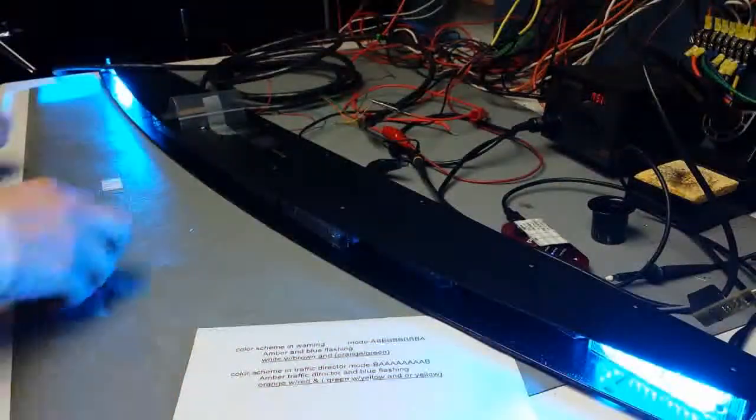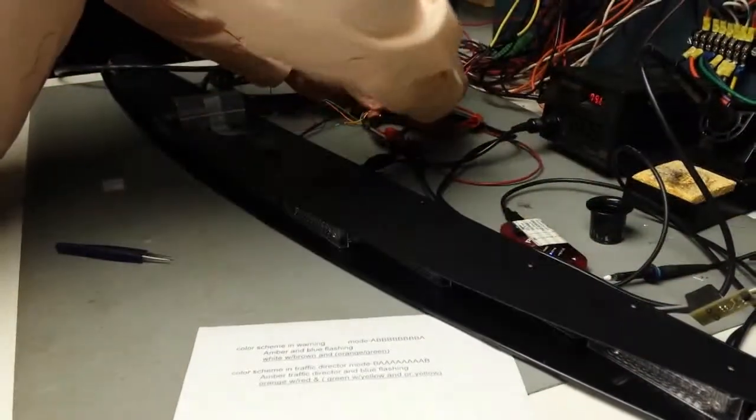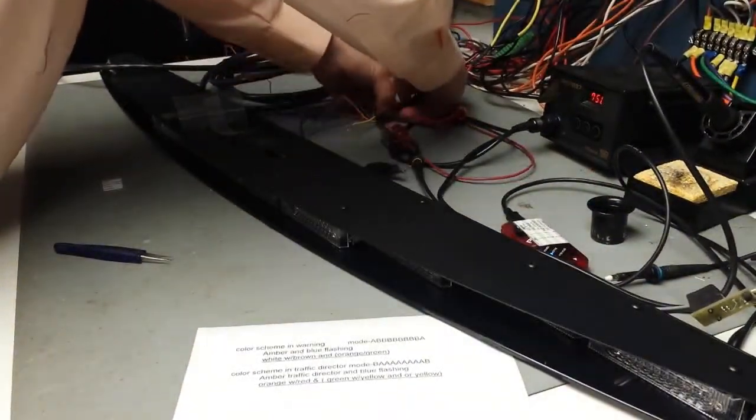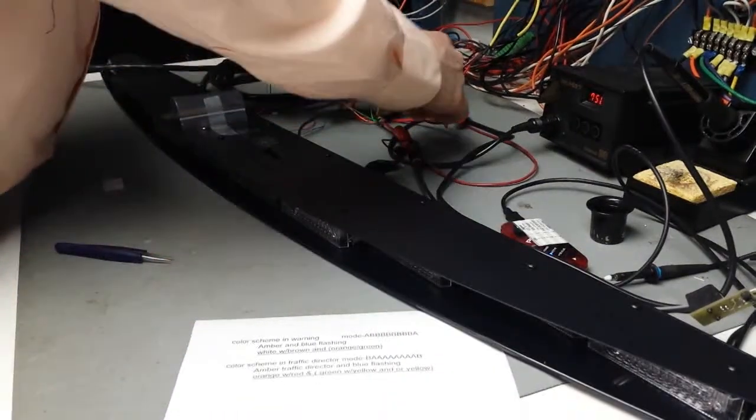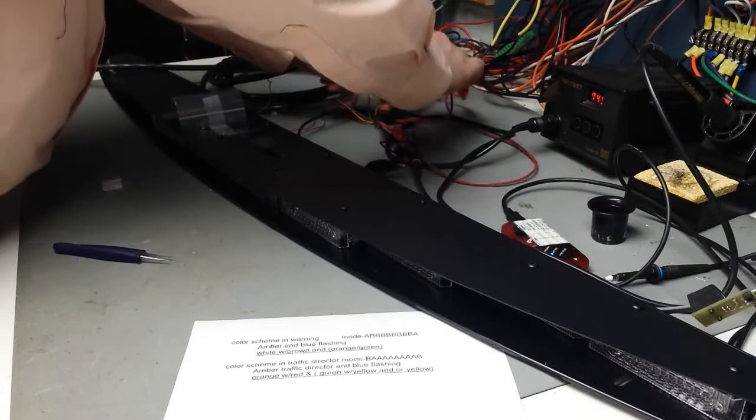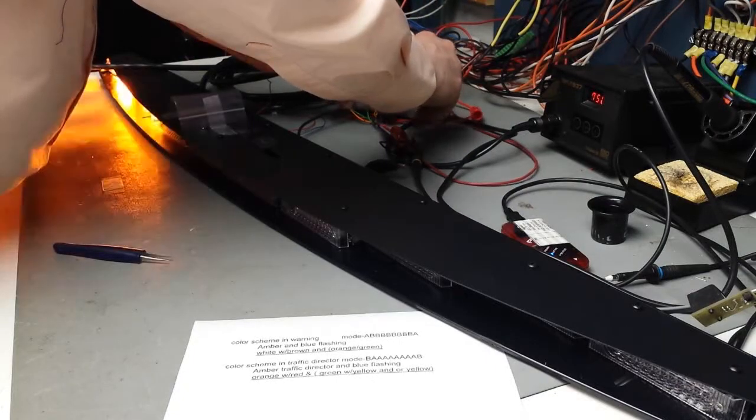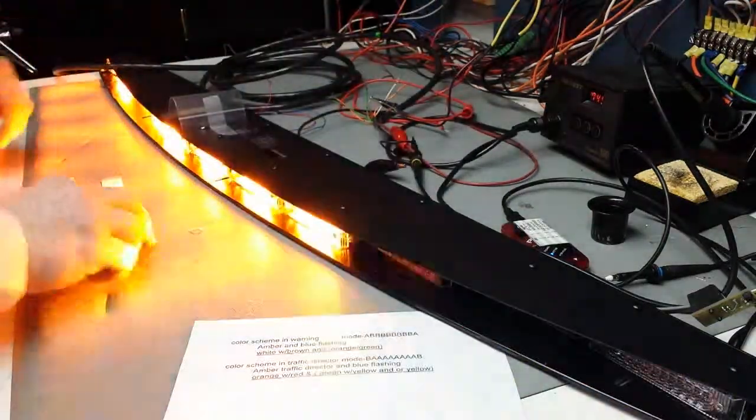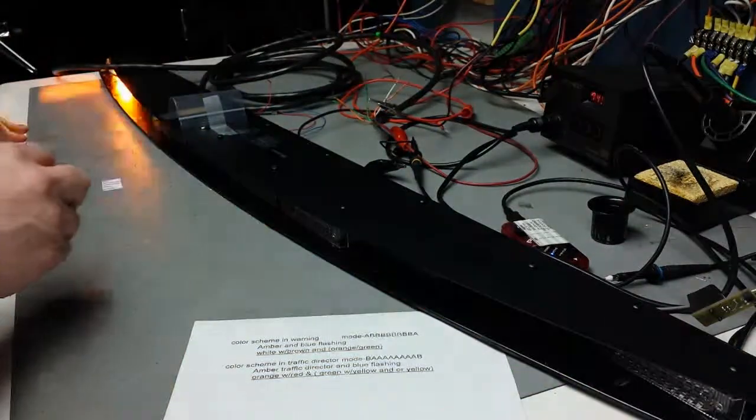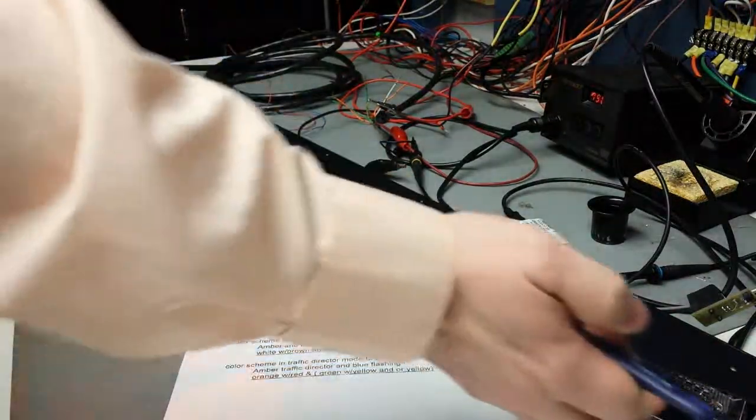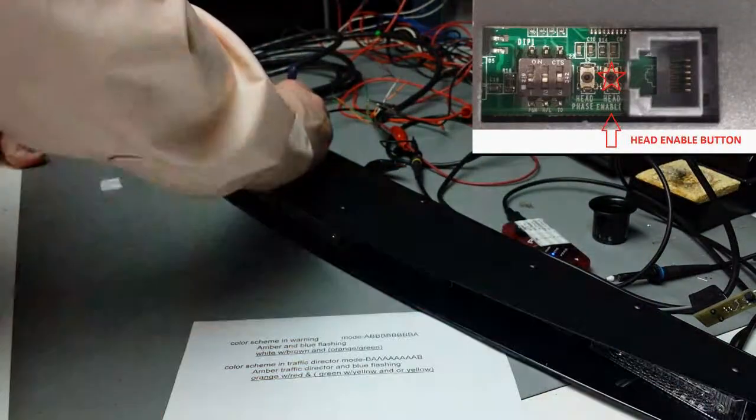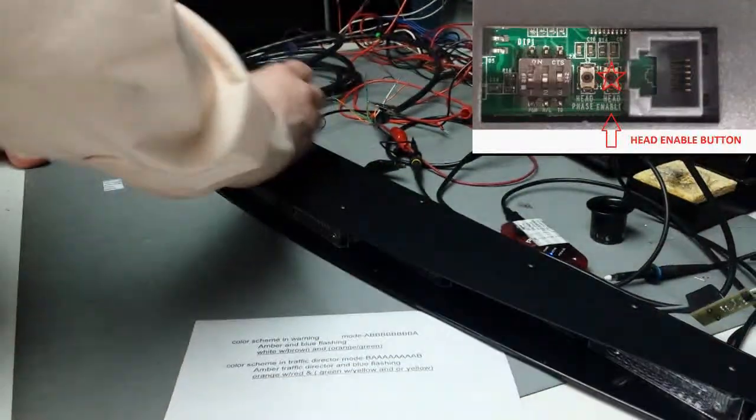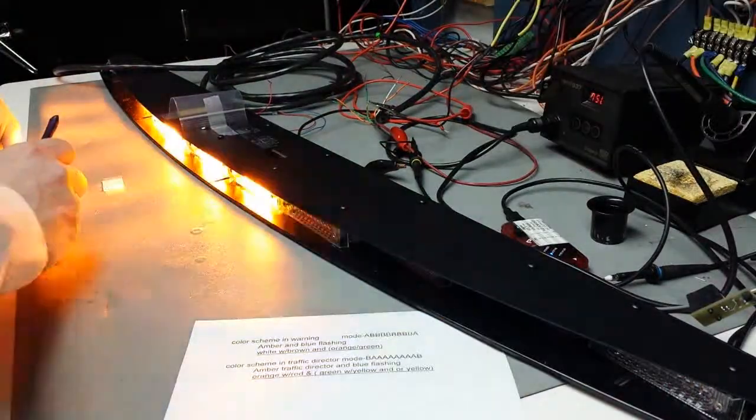The next thing we're going to do is tie those wires back so they're done now, and I am going to enable traffic director mode. And I am going to disable the two end module, just like I did before for traffic director mode, so that I can have the blue on, pressing the button one time, the head enable button one time.